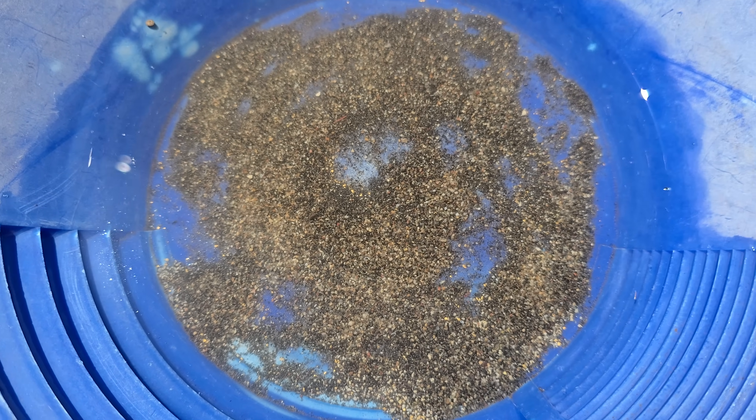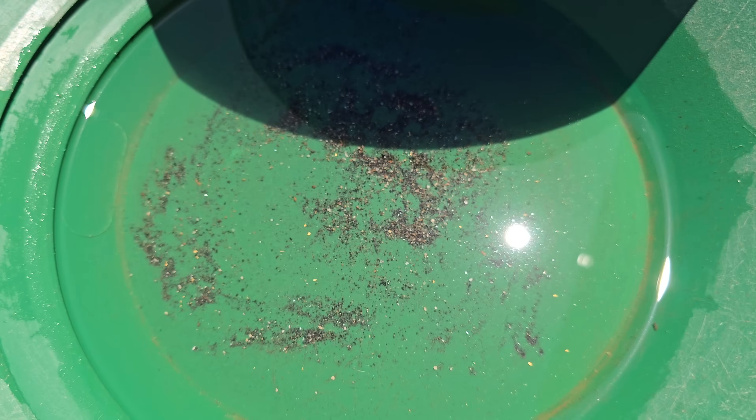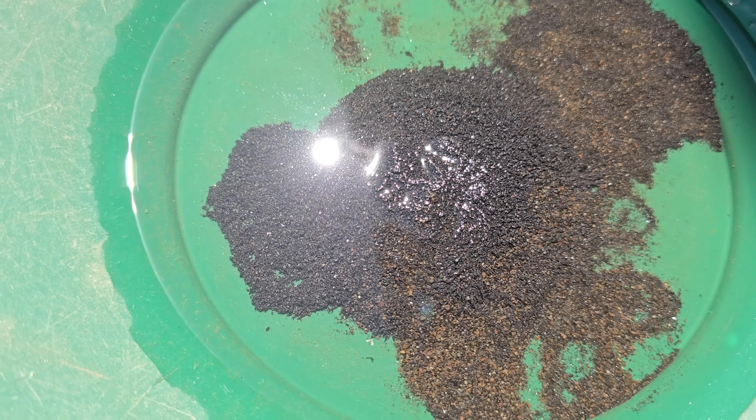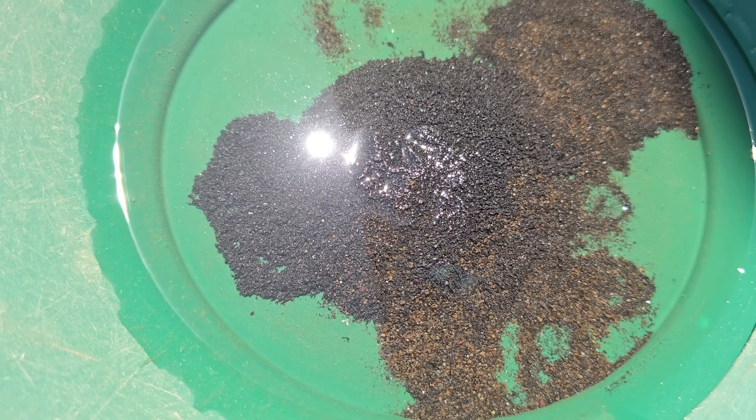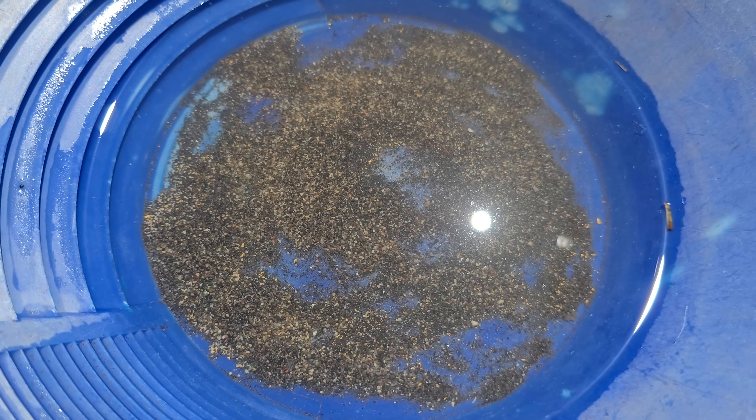I demagged the primary cons from the top tray. This is the pan I was cycling through the mag separator, and then this is just the magnetics out of the pan. So I'll pan that one afterwards to see if I missed anything, and we'll see how Mr. Hollywood did dredging.